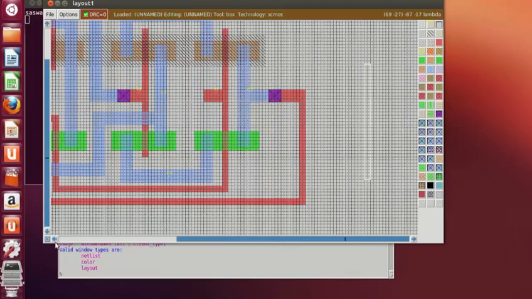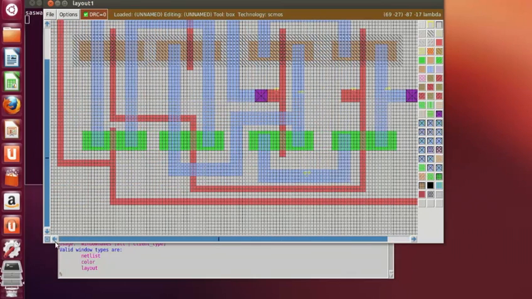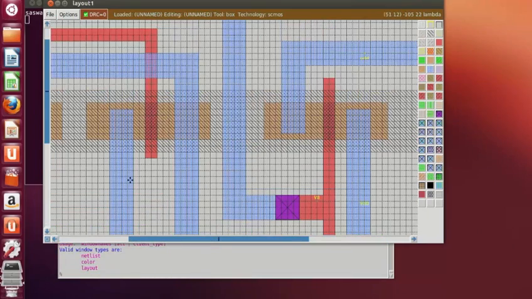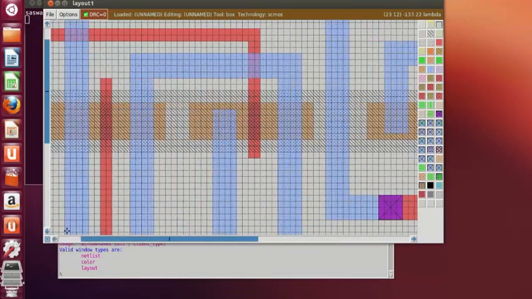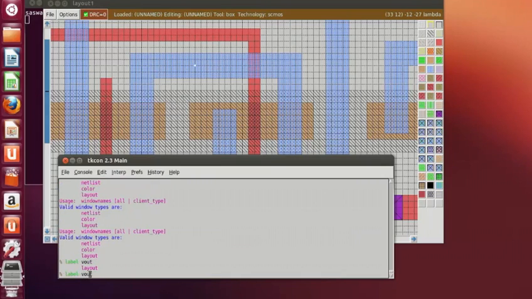Okay. Now after all the connections are done, inputs are placed, VDD, ground, output. This is the output. So type label Vout.